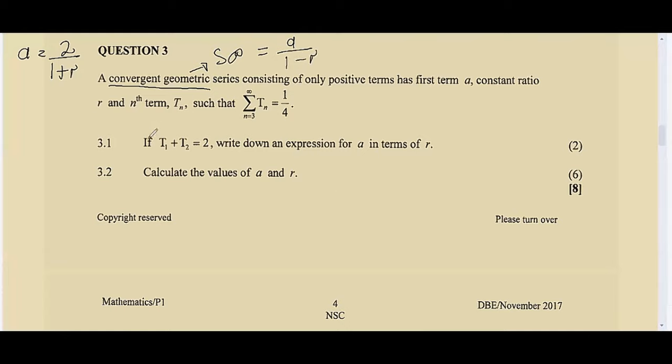So here we are given the first 2 terms, which looking at this, we can see that these are the terms that were excluded from this sum to infinity, because this sum to infinity is beginning from term number 3. So that means it does not have term number 1 and term number 2. So this is an incomplete sum to infinity. This is sum to infinity beginning from term number 3.